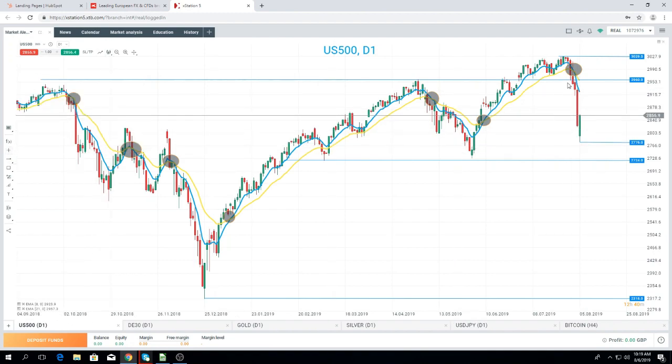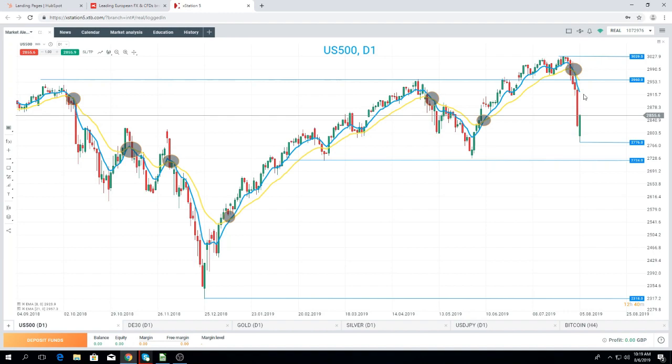Now the root cause of these declines began last week when we got a negative reaction to the Fed meeting here. You can see that we got another negative candle the following day when the US announced further tariffs on China. And then the straw that kind of broke the camel's back and caused that big plunge yesterday was devaluation of the Chinese yuan, which moved above the 7 mark against the US dollar for the first time in over a decade.